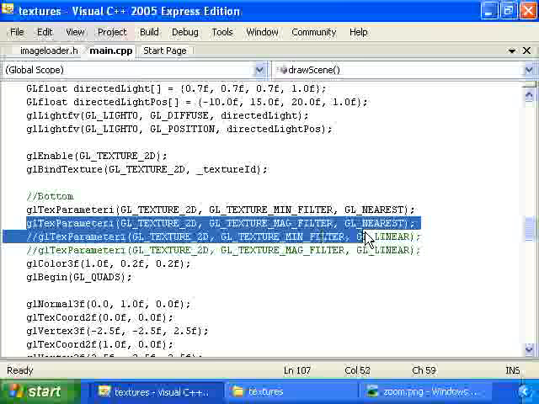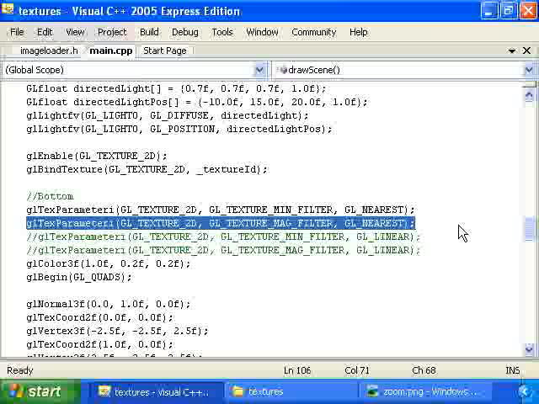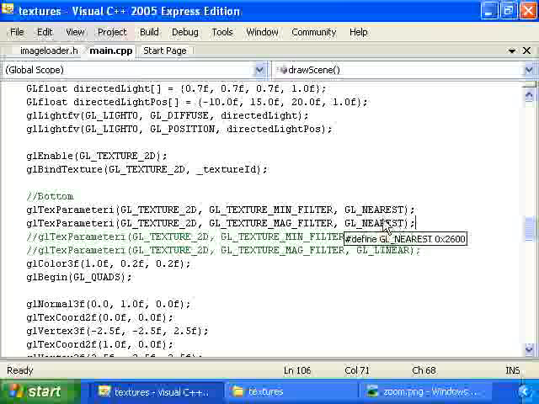And the second call indicates the texture mapping that we're using when the texture is close to the camera. And in this case, we're just using the same texture mapping for both instances. Now, we could have used GL_LINEAR instead of GL_NEAREST if we wanted to use blurry texture mapping instead of blocky texture mapping. You can see what that looks like if you comment out these 2 lines of code and uncomment these 2 lines.